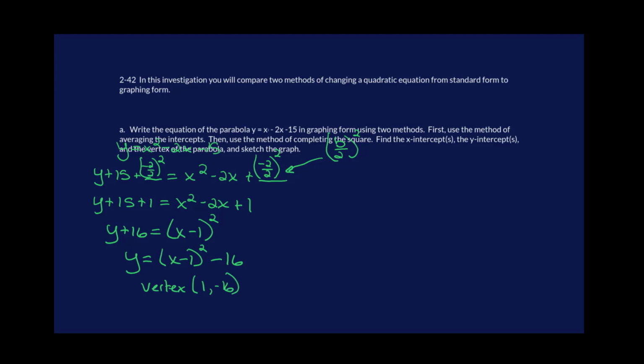And so we've already talked about what the y-intercept is. We've already talked about the vertex of the parabola is right here. And so we're just going to write all of these out here. So we have our vertex, and I'm going to do it in a different color so we can summarize and then show the graph. Vertex was (1, negative 16). X-intercepts are (negative 3, 0) and (5, 0). And then we have our y-intercept, which was at (0, negative 15).